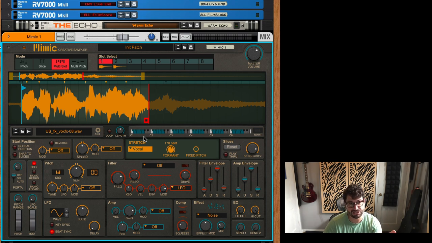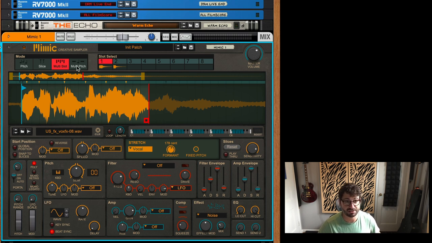or really just in general, the way that Mimic is selecting these samples is basically determined by the start position. And as you'll see when we get to the advanced tips at the end, right now it sounds simple, but you can start setting up some complex modulations that evolve over time and could make this sound much more interesting. So while this mode sounds a little straightforward right now, over time it might evolve as you learn more advanced tips and as I show you a bit more.